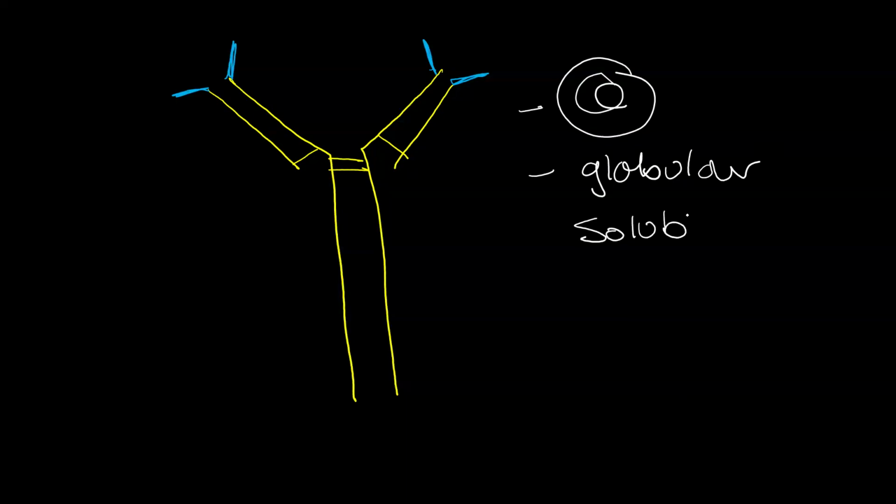And when you are asked to discuss why it is soluble in water, the hydrophilic R groups are positioned on the outside and the hydrophobic on the inside. Now, when the hydrophilic R groups are on the outside, this creates what type of bonds with water, Yassine? Hydrogen bonds with water. Don't forget the solubility part. They always ask about it. Okay, so it's a quaternary protein. It's globular, soluble in water. It is Y-shaped, as you can see. It is very obvious. Okay, now let's talk about the different parts of this globular protein.